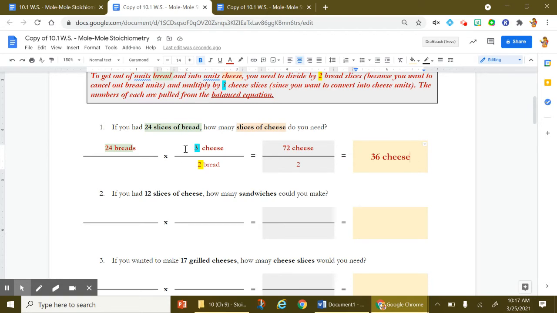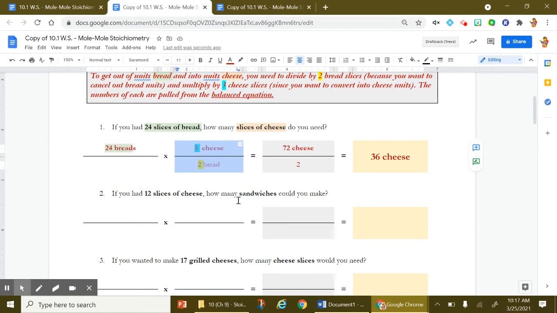dimensional analysis is not here to tell us how, oh, how do we multiply? Right? Oh, 24 times 3 halves. You don't need dimensional analysis to tell you how to find 24 times 3 halves. You can put it in your calculator. All right? Dimensional analysis is not here to tell you how to multiply or divide. Dimensional analysis is here to tell you when to multiply and when to divide.